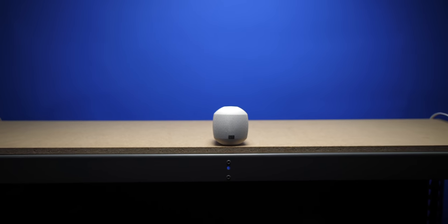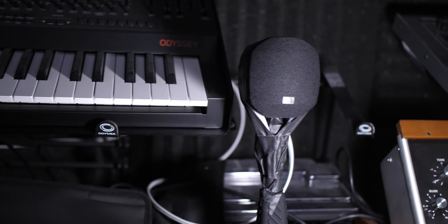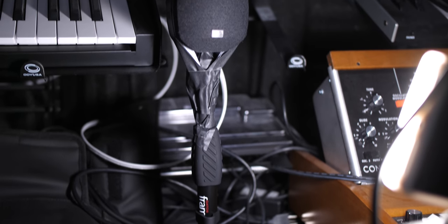Let me take you on a little tour. We've got the front stage sitting on top of this rack — it's four feet high and six feet wide. The cool part about it being six feet wide is I get a nice wide stereo image across the front stage, which you really don't get with a soundbar. Turning left from my chair, I see my surround speaker sitting on my mixer on top of an Oralex pad I cut to level it out. Turning right, the surround right is on a table between my synthesizers — I found a tabletop microphone stand that works out really well with a super heavy solid base.